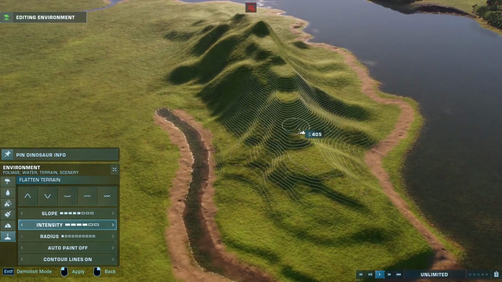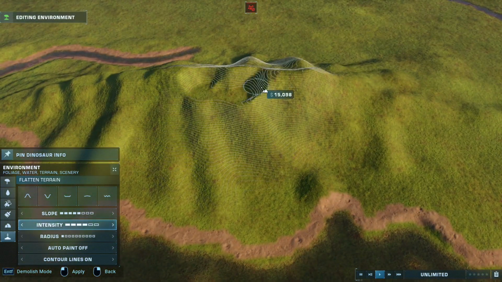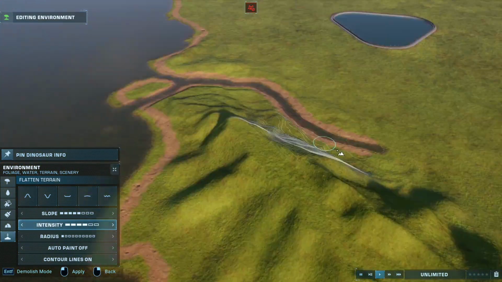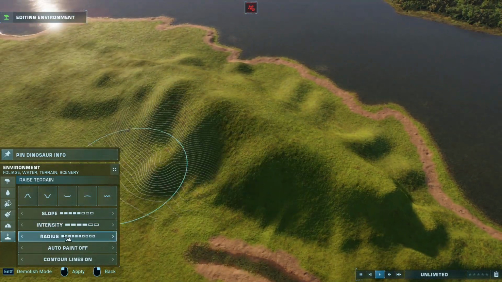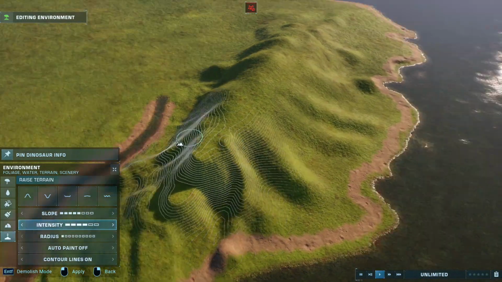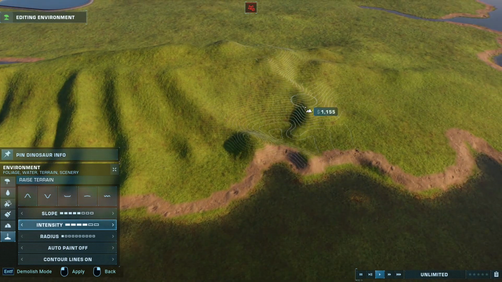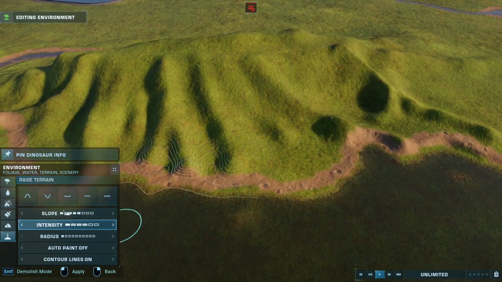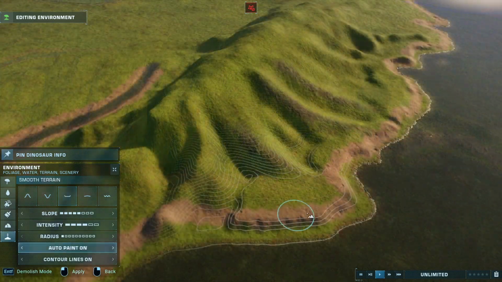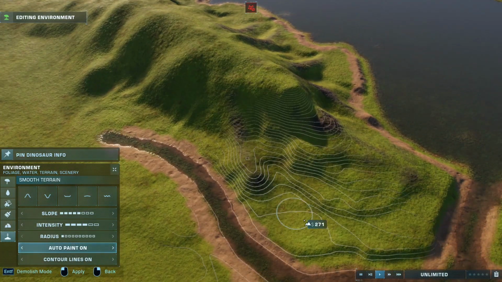For example, here we have the area with the river ride and the aviary location. I'm going to have to delete some of this mountain ridge later in the process, so I have a little bit more space for the dinosaurs, but more on that later in the next episodes.